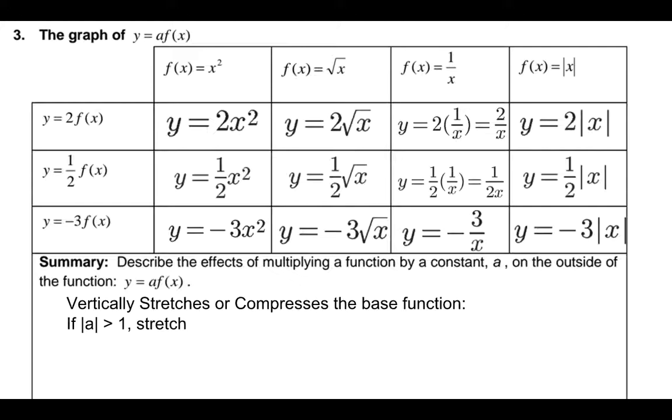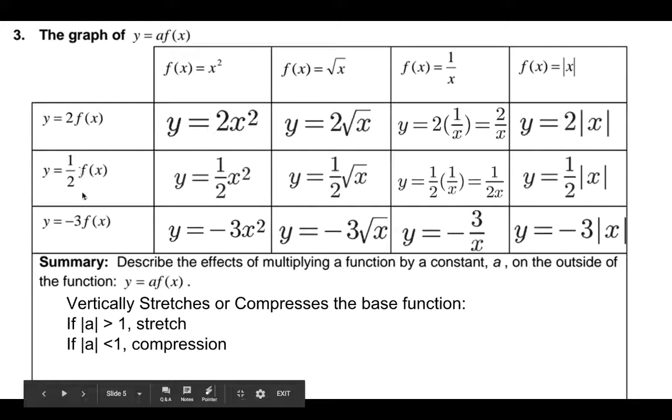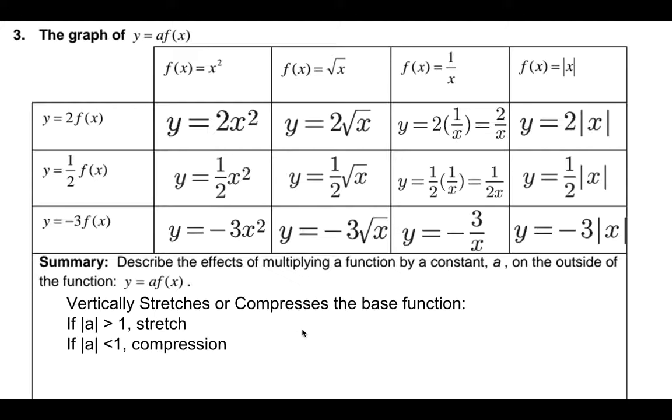If the absolute value of a is greater than 1, so -3 is greater than 1 because the absolute value of -3 is 3, it's a stretch. If the absolute value of a is less than 1, it's actually a compression. So the 1/2 is a compression, a -1/2 would be a compression. And so what we end up doing is multiplying all the y values by 1/2. And if a was less than 0, if you do get a negative sign, you have a vertical reflection. So it could open down, or the y values get multiplied by a negative.